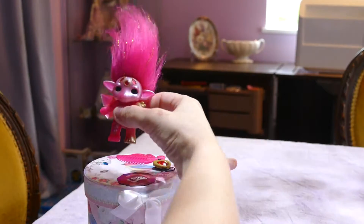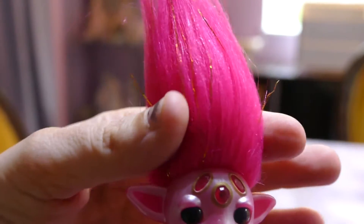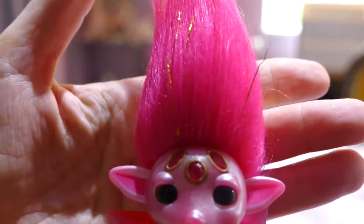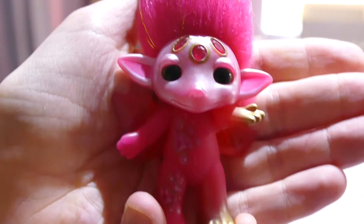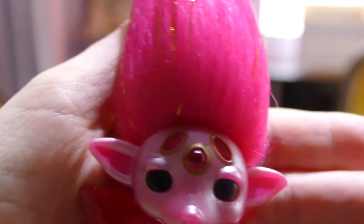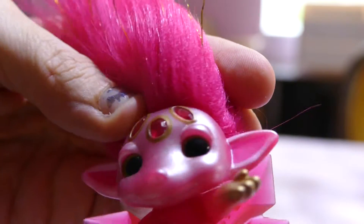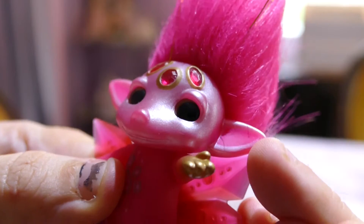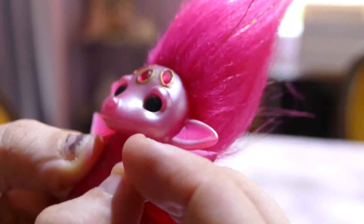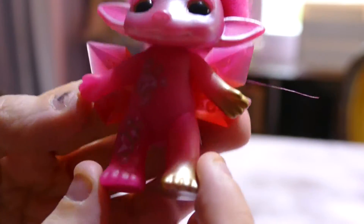Let's have a look at Ruby. Oh my goodness gracious me. Her hair has gold glitter streaks through it, so I'm going to be very careful not to pull that glitter out because it's very delicate — though it is quite thick so that's good. She has three gems in her head. She has a shimmery effect like the Pearl Zelf — a shimmery skin effect. Her ears are sticking out to the side with a slightly darker colour inside — not quite pink, not quite red, but a mix in between.